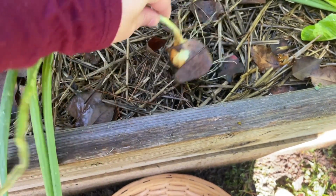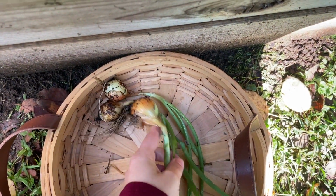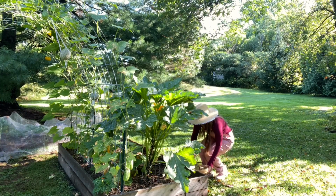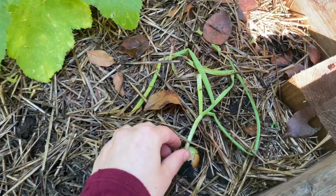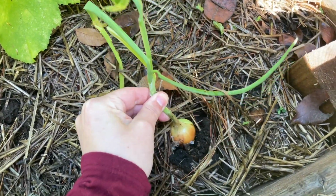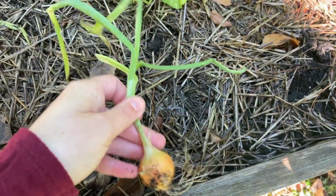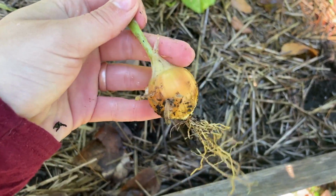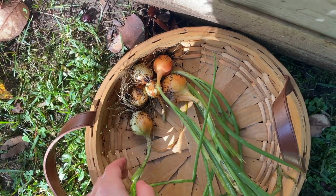I think this is my biggest one though. Ready for it? Oh, he's in there. There we go. This year's onion harvest. This was my first year growing onions and was an experiment, so I'm proud to have gotten anything. And now we have room for improvement next year, right? It just sucks because I literally started these back in February, and 8 months later, 10 months later, I don't know how long it's been, but that's all I have to show for it. Still proud though, still proud.